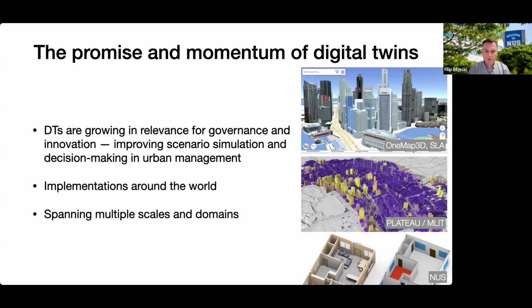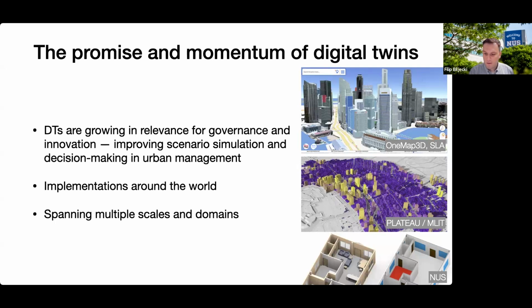One reason is that digital twins are growing in relevance for governments. For example, we like the idea that digital twins can help us improve scenarios and decision-making in urban management. So the idea of digital twins is to build a scenario in the digital world, run different kinds of simulations to predict how successful it would be in the real world. And then after you find the optimal scenario, you implement it in the real world.